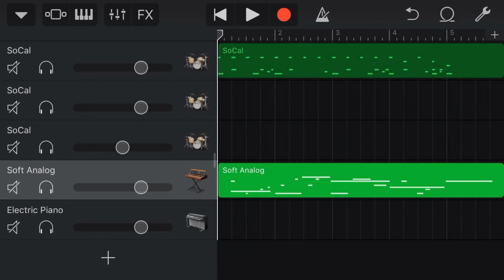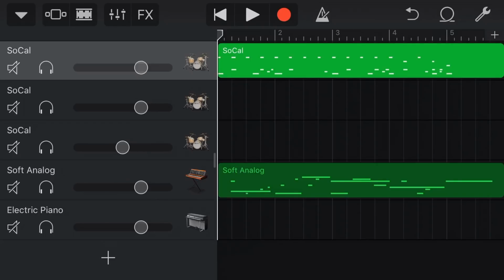So that is going to do it for this video. There's a whole bunch of other things you can do. You can really see that there's a lot of opportunities and a lot of things that you can do with this merge and join function here in GarageBand. I hope you found this interesting and I hope you can use this in your future projects.